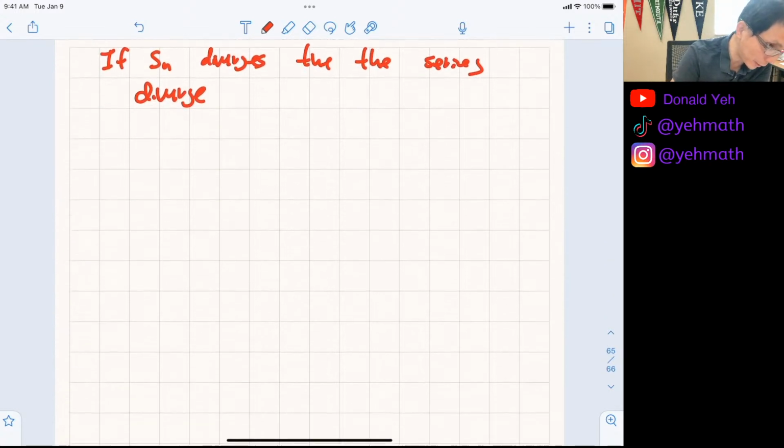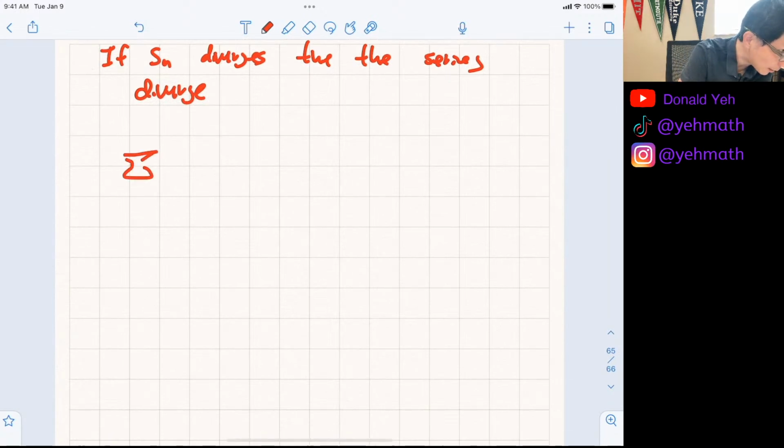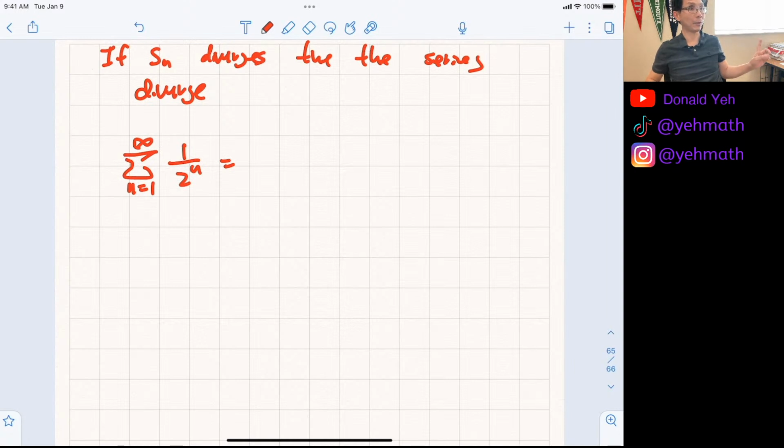Okay, we're going to talk about one thing. Can you tell me if this converges or diverges? Now, remember, this is a series, not a sequence. There's a big difference between a sequence and a series. This is a series because it has a summation mark. And that is the sequence 1 over 2 to the n. Divergence? No. It's constantly adding, but it converges, right? At a certain point the terms are so small. No, when you get to infinity, you stop adding.